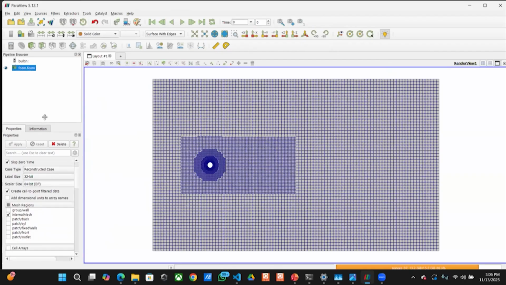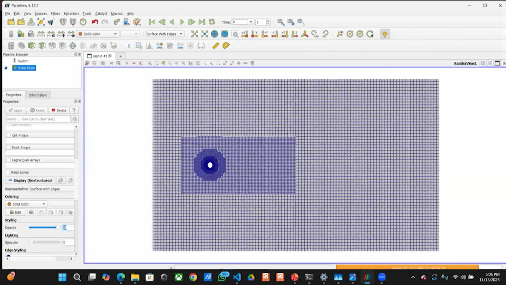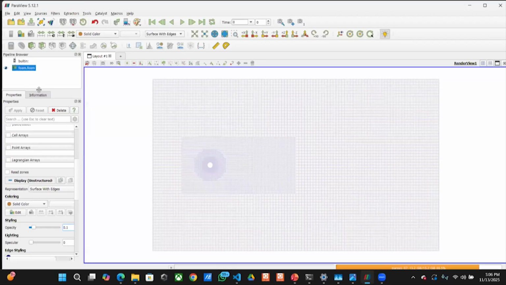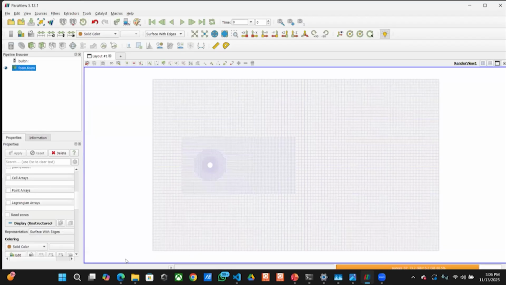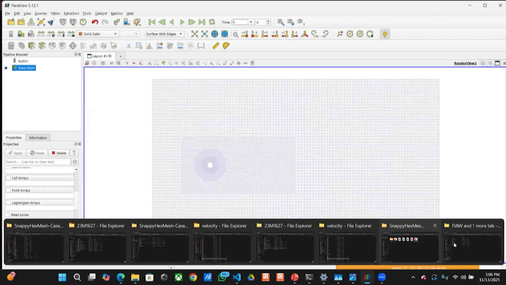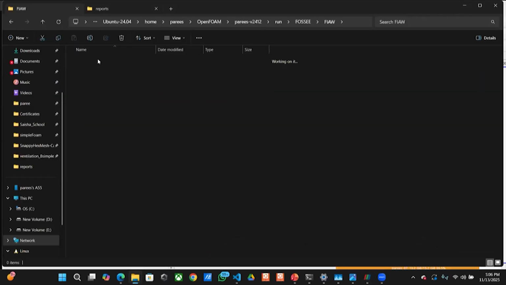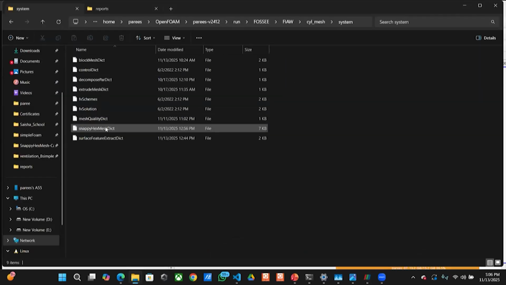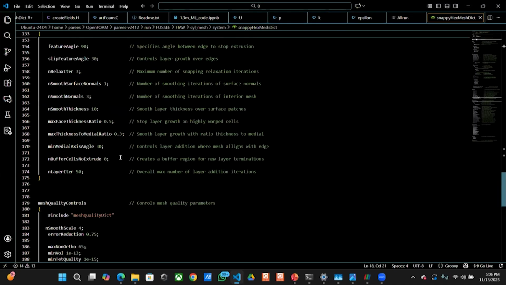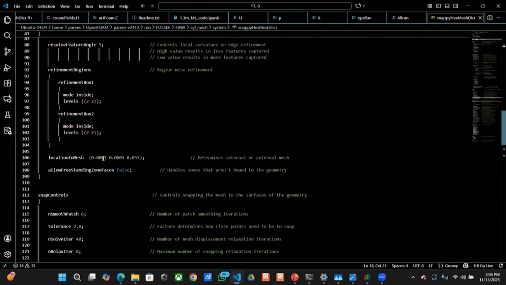I was not able to figure out what was happening until I looked at this. When we specify our locationInMesh in snappyHexMeshDict under system, I was directly giving the values as 0.5, 0.5 according to the geometry, and I was facing an error.